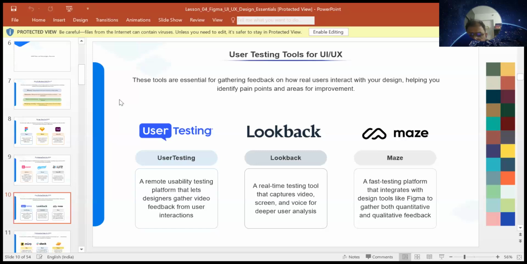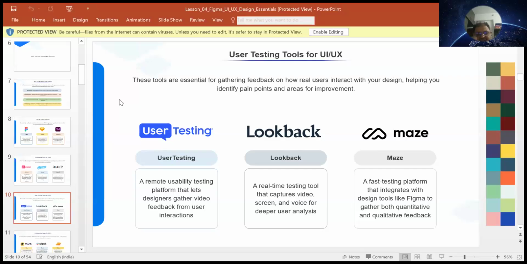So in module 2, whenever we do the research, and after prototyping, comes testing. Let's suppose you have designed something, you need to give a URL for testing.